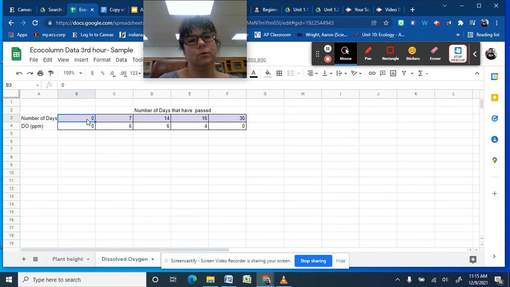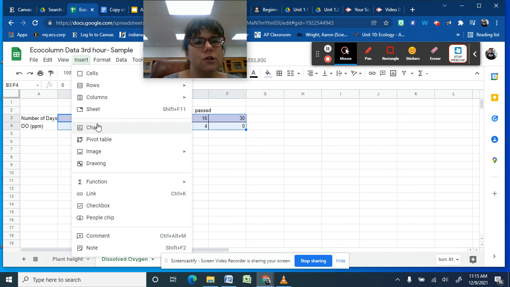For Google Sheets, it's a little different than Excel. It's got some similarities, but the easiest thing to do here for this one is to just highlight your number values. I know I have these labeled, what each row is here on the left, and that's going to be helpful when we create our chart, but we're not going to include it when we highlight it to graph it. Once I've highlighted the numbers I'm going to create a chart or a graph for, I'm going to go to Insert Chart.